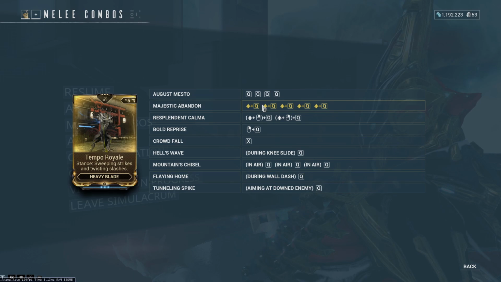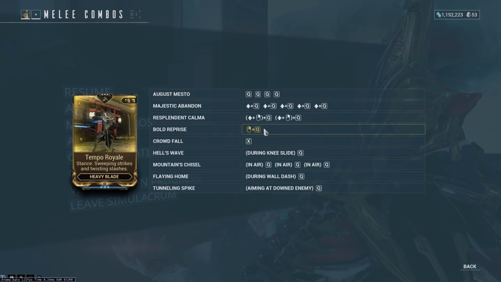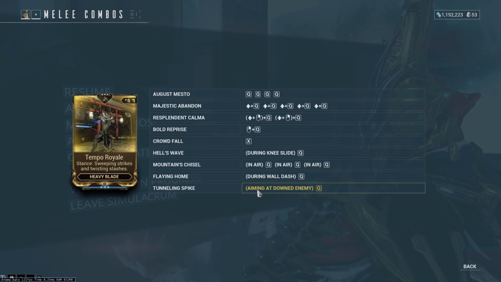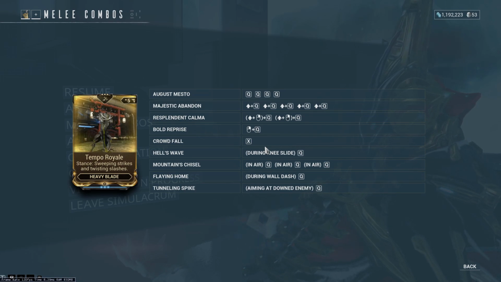Pressing Q while pressing forward creates a different combo. Pressing Q and right click plus forward creates another combo. And then just recently they of course have added some slam attacks, which is just guard and Q. And then of course there's your basic slide attack. There's your in-air attacks, and also lastly you've got your wall dash and aiming down at a downed enemy, which is effectively just a finisher attack, is what they refer to those as. So yeah, that's my effective combos, and they are very effective. I don't want anyone to think that these are weak in any way.